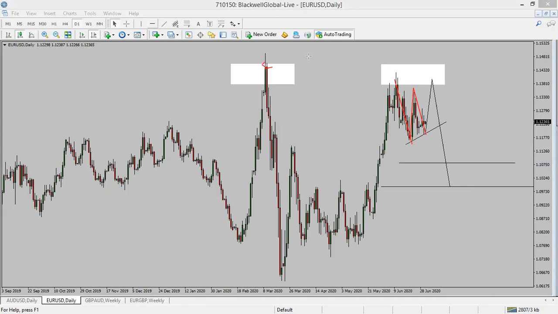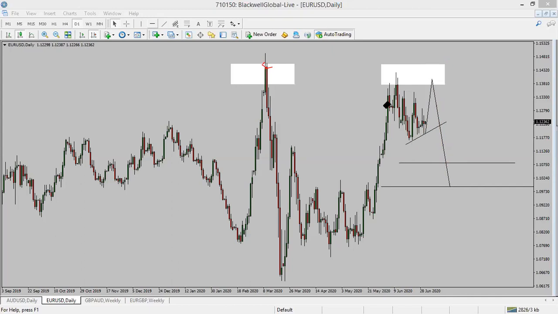What I'll be looking for on this pair, out of the range, because I'm a swing trader and I like to get in at key turning points, which are favorable risk to reward ratios. I'd like to see price get to around here. I want to see what price does around this level. So if I was to trade it, my stop loss would be somewhere around here. My take profit will be around here. So it gives me a good risk to reward ratio also.